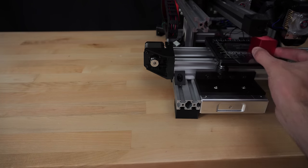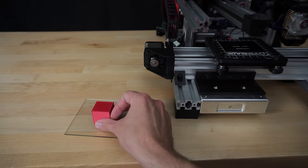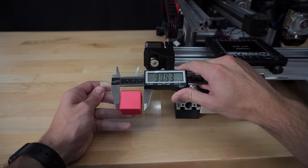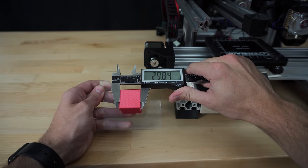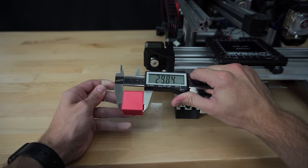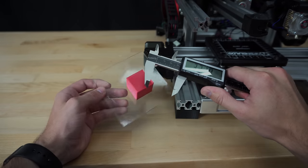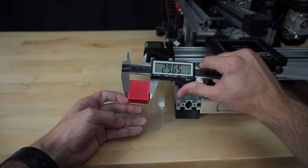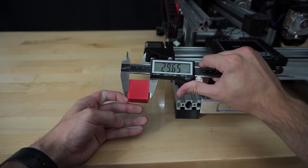Recall that the cube was designed to have a width, height, and length of 30 millimeters. Now there's going to be some irregularities in the 3D printing process, so we can expect a small amount of error, but too much deviation from 30 millimeters would indicate that the steps per millimeter for the motors are not correct. As predicted, the X and Y dimensions of the cube are slightly undersized.